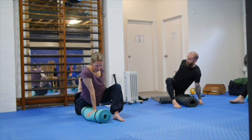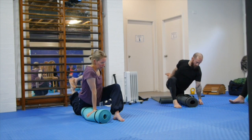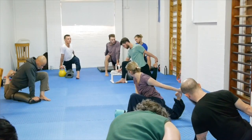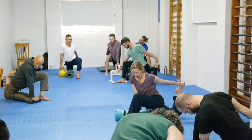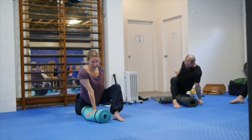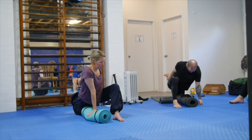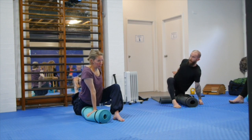In this first position, let's do a little bit of moving around on the back kneecap. Inside edge, middle, outside edge a little bit. Good. Check that your belly is relaxed. Let it sag through. It's completely relaxed. All right, now if you find a particularly tight line, just pause on that line.